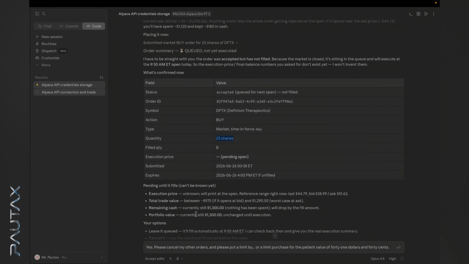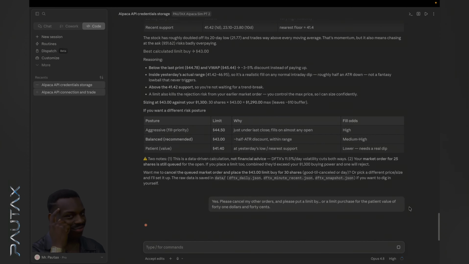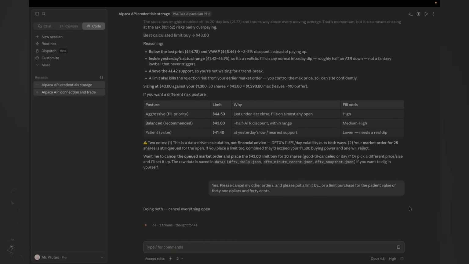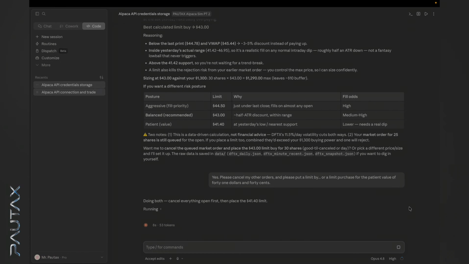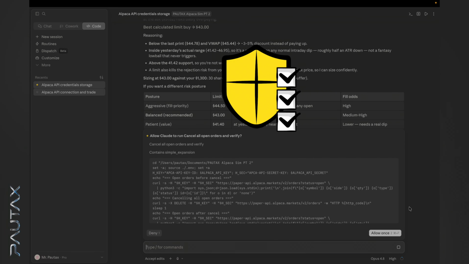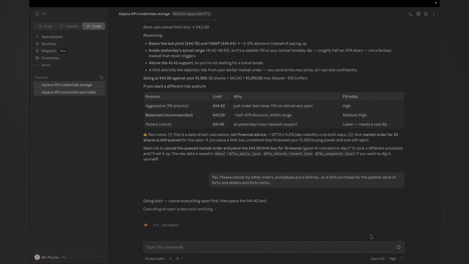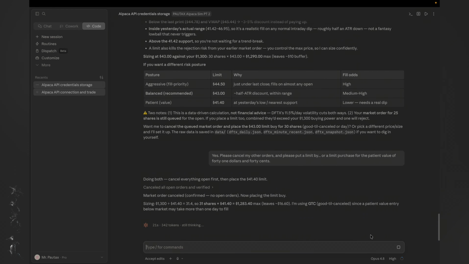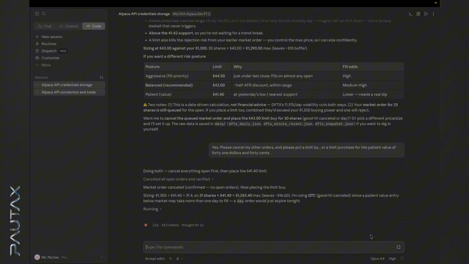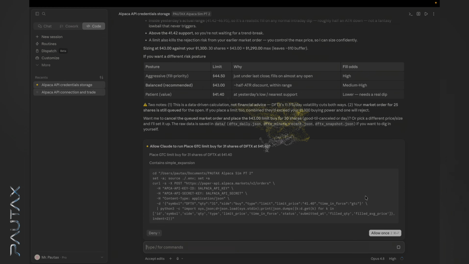We're going to make more strategic decisions. We want to make sure we're smart when we're actually making our orders with some live money. This is a simulation. For that reason, we're all trying to understand this, and I'm trying to guide you guys as best as possible while using Claude. So doing both. All right, so then it's going to cancel the orders. It's going to ask me for permission, which is fine. So we're going to give it some more permissions, and then it's going to ask me to cancel it, confirmed.